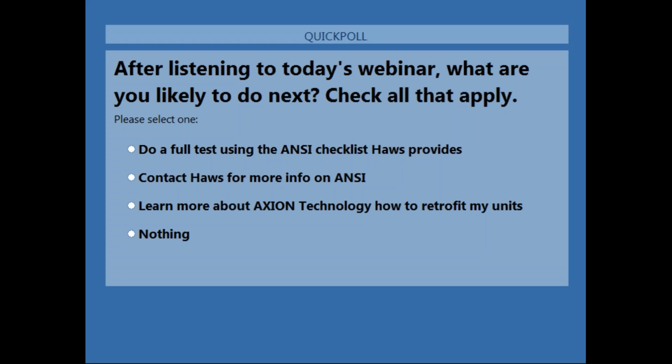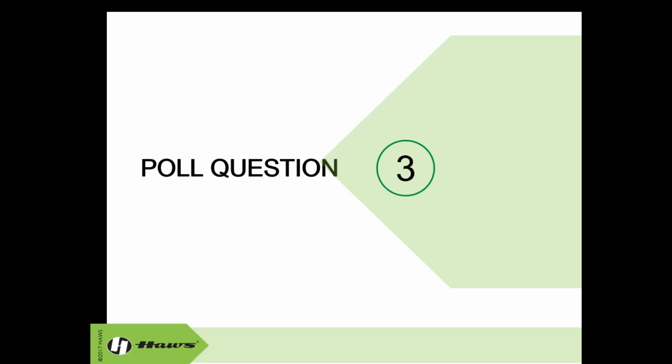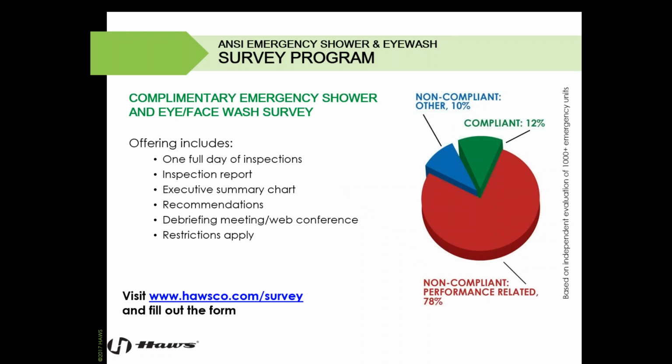I don't want to get too salesy here, but we do have a retrofit kit, very convenient. It's a simple twist on, twist off of either the shower head or the eye wash head to axionize, if you will, your equipment. Ensure you're flushing in the proper direction. You now have flow control if you did have flow issues, and it's a simple, cheap solution versus ripping that piece of equipment out, purchasing another expensive piece of equipment and reinstalling it. So, all right, great. Thanks everybody for participating. We'll move on here. And I think I'm going to hand this one off to Brian.